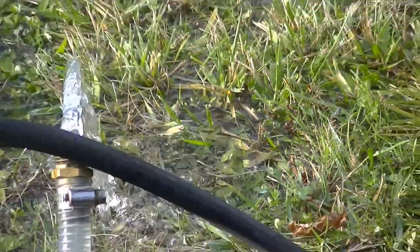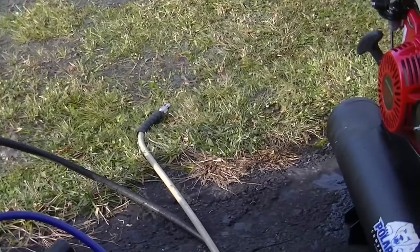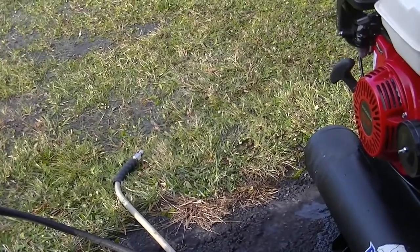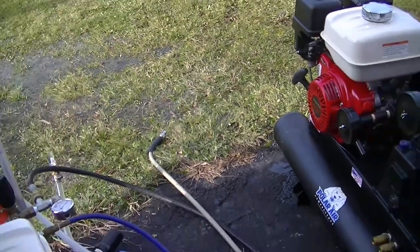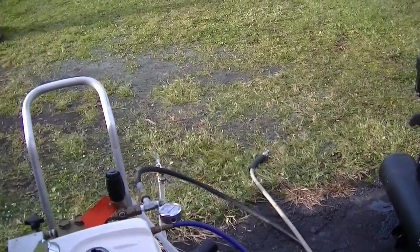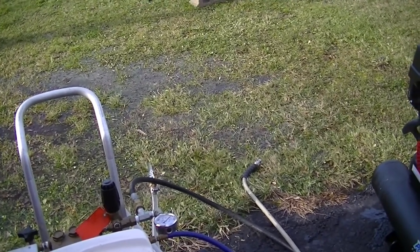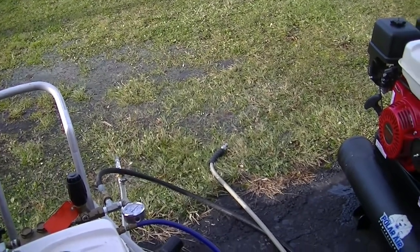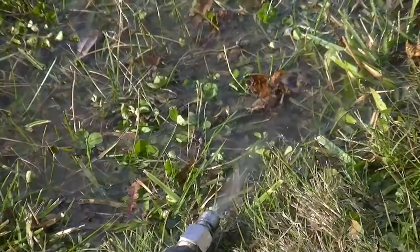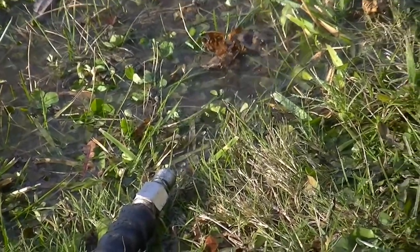So that's going through the pressure washer over there, all the way through the pump, and coming out the outlet hose just like it would if it was hooked up to a house, but it's air. As that builds up, it'll come out a little faster. And then we'll do the other side of this unloader and get that all blown out. That'll finish up blowing out the air lines, and I just gotta blow out the diaphragm pumps. There, you can see it blowing out pretty good. Almost done.